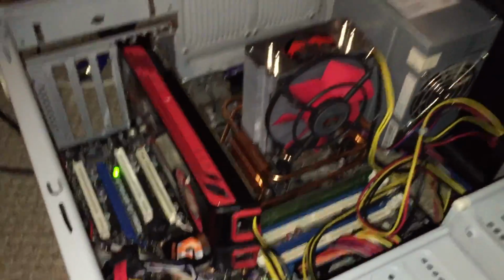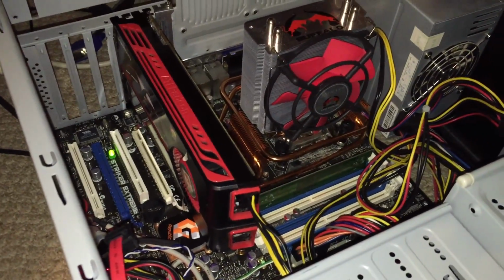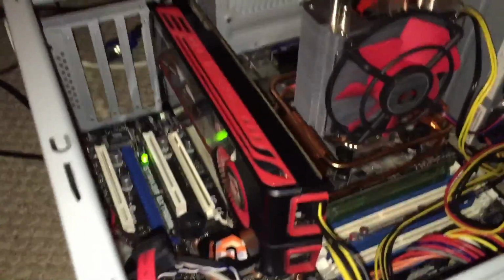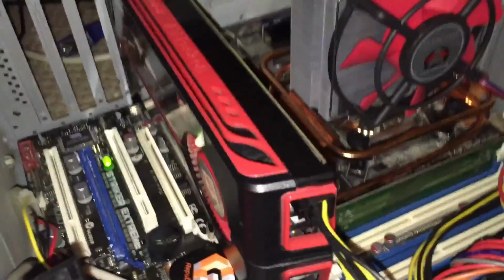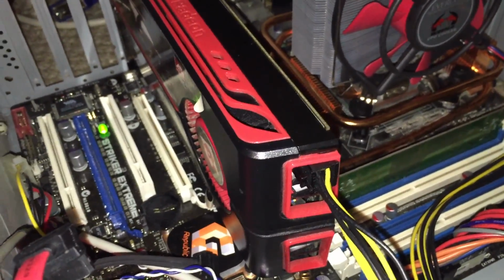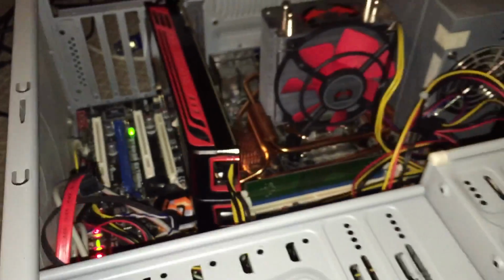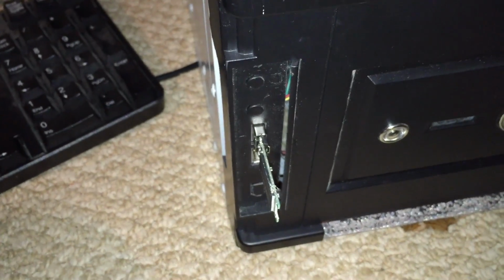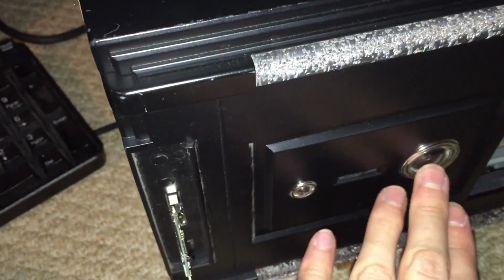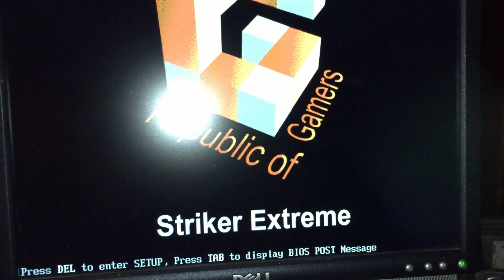All right, so you can see here that I've gotten the machine all set up and ready to go for flashing. Now, you don't actually need a second graphics card to do this flashing. It'll work just fine using the graphics card that you're flashing. So you can go ahead and plug your monitor into that. Ensure your USB drive is connected, and you can go ahead and power on the system. Now, this machine is set to automatically boot from the flash drive, so that is exactly what it's going to do.